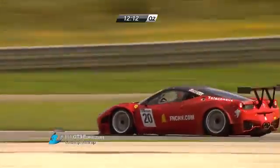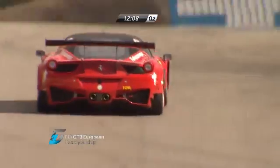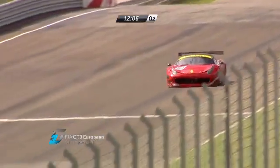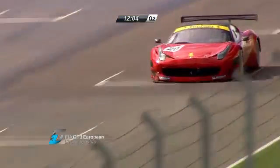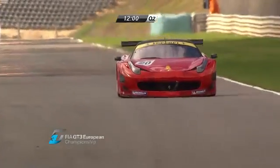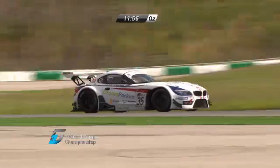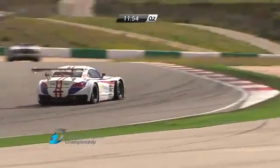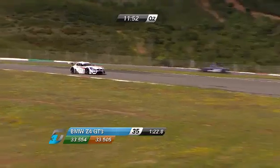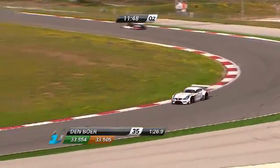The front of this Ferrari does not look very secure. It is pattering, isn't it? It's actually touching the ground. Yeah, well, the bodywork was damaged heavily, and I'm not sure how many spare parts there are available, but it looks like the right front of the splitter, well, it's not quite so bad there, but coming through turn 16, it didn't look as secure as I would like it to be. Pirri was 2 seconds slower than the car of Matt Griffin on that lap, but as you say, that car doesn't look quite right.